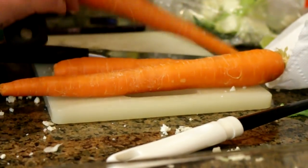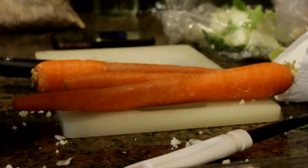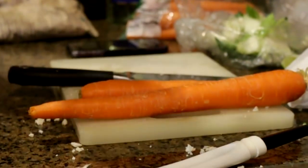Next up, we're gonna do some carrots. Recipe says 4 medium carrots. These are not medium, they're pretty big, so I'm gonna do 3, I think. I'm gonna peel them.